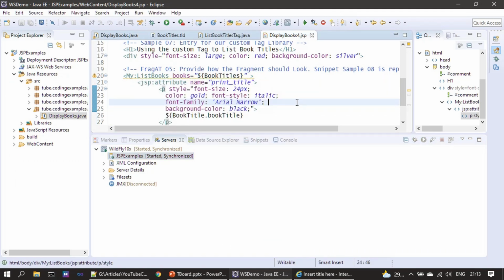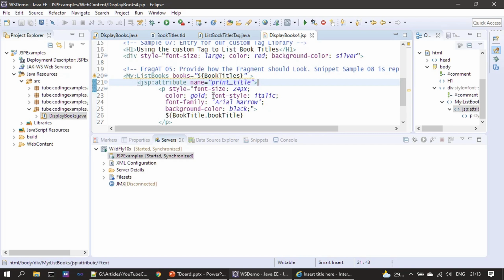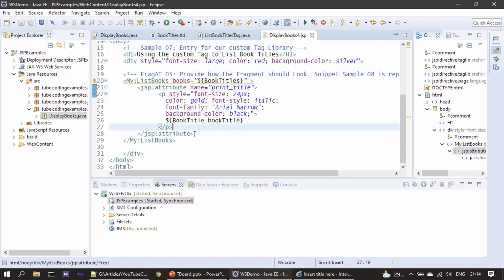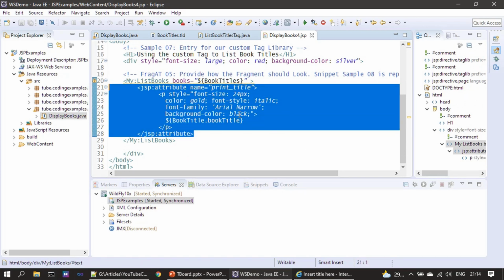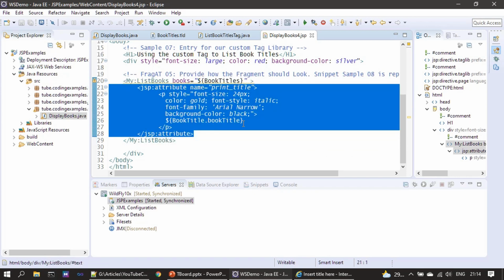So as you see, the Java file requires compilation. When JSP coders are creating a new JSP file, they can make use of the compiled tag that is coming from the tag class from the Java runtime. And when they are creating a new JSP file, they can provide the fragment and decide how a specific unit, that means the title, gets printed. So previously we saw that the title got printed in green color, and in a different JSP file, of course we are using the same tag, but you can imagine that there is a different page, and in that page the JSP coder is using it in a different way. That means he provided this title to get printed with a black background color with a reduced font.